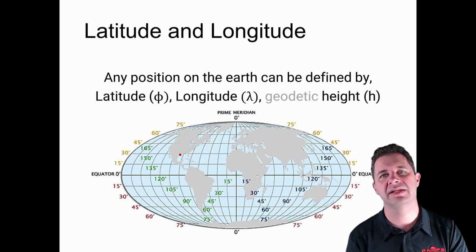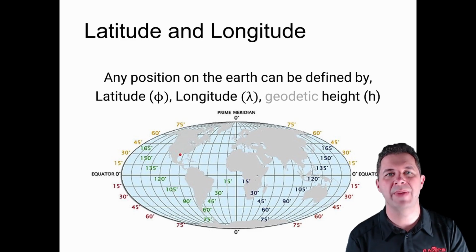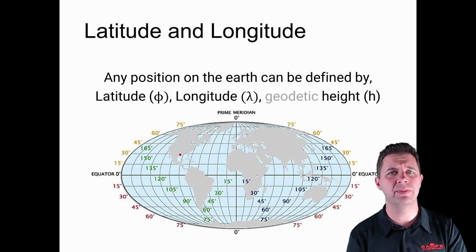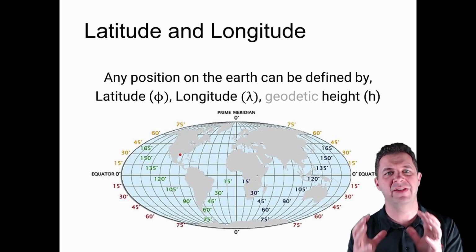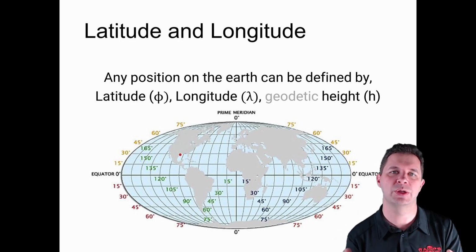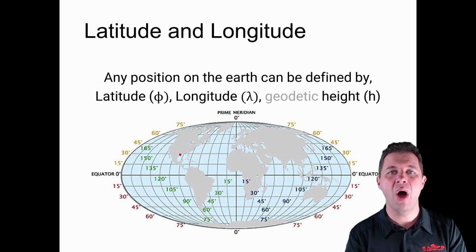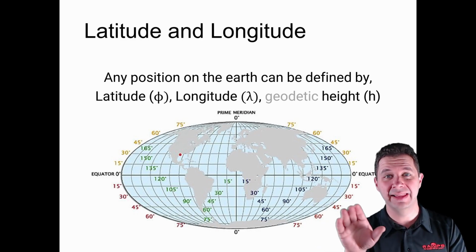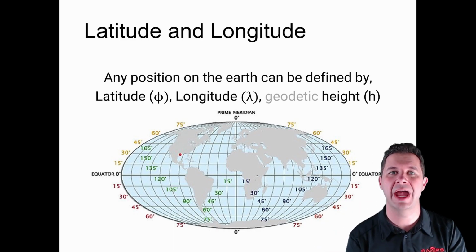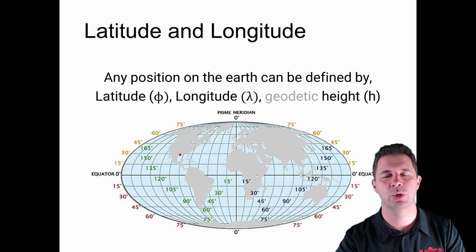And then we have our height. Now, this will depend partly on terrain, but also partly because the Earth is not a perfect sphere. It's not a ball, it's an ellipsoid. And so the height of that ellipsoid from the center of the Earth will actually change depending where you are on the ellipsoid surface.